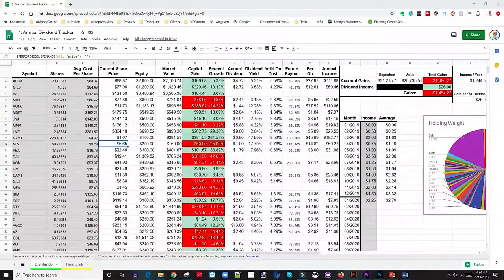So here we go. Once you download this sheet from the website and get it on your computer, you just have to enter information in three major places. Column A is the ticker symbol. That's the first part that you're going to enter. Whichever stock that you own that's a dividend paying stock, you enter the ticker symbol right there. That takes you to column B, which asks for the amount of shares of that particular stock that you own. You input that, and then the average cost per share that you paid.